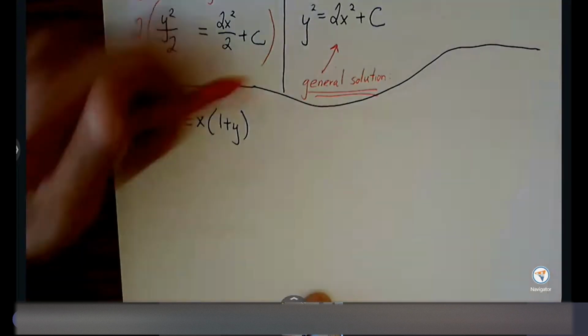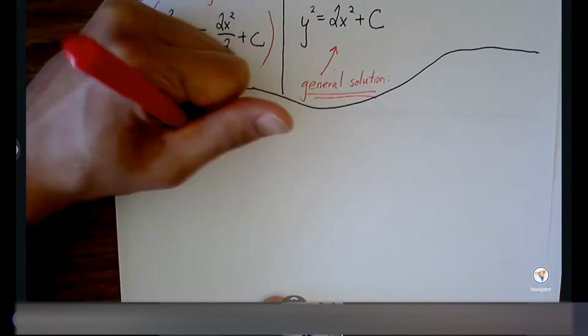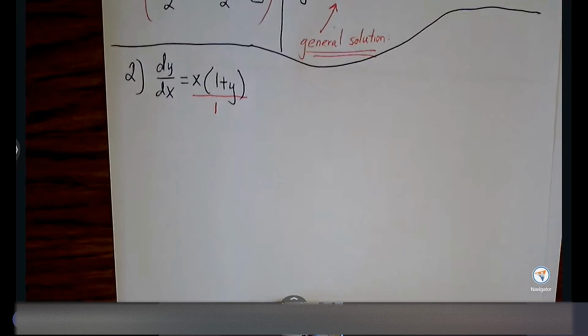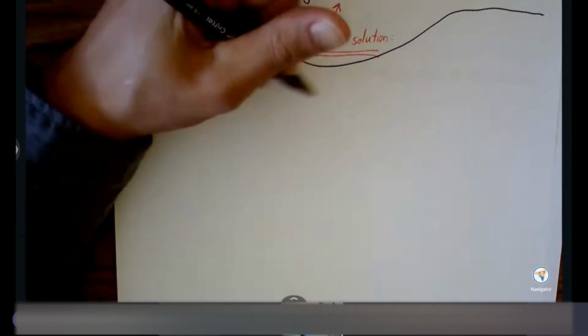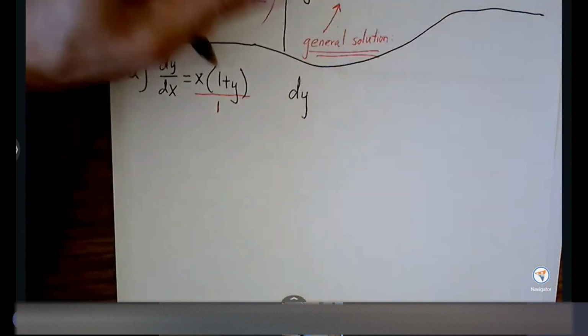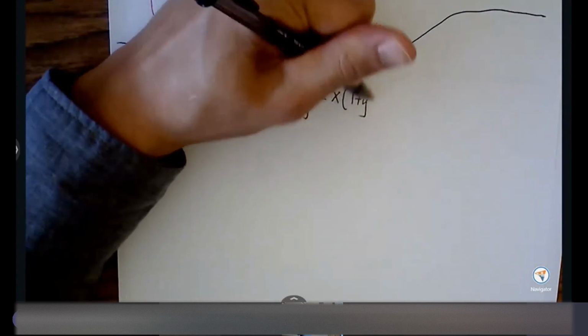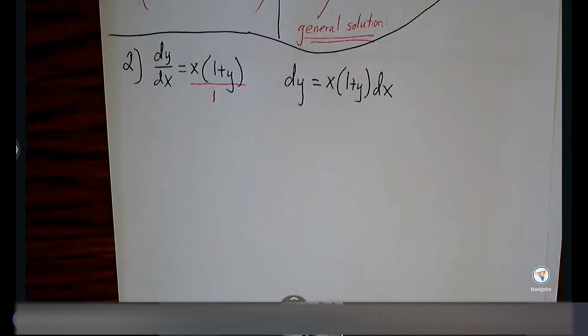So I figured if I just cross multiply, or if you just want to multiply the right side by dx, that's fine. But I'm always just thinking in terms of, if I can get a fraction equal to a fraction, I can just cross multiply and I can quickly eliminate having to look at a denominator before I separate the variables. So if I cross multiply here, I get 1 times dy is equal to x times (1 plus y) dx. Okay, any questions so far?